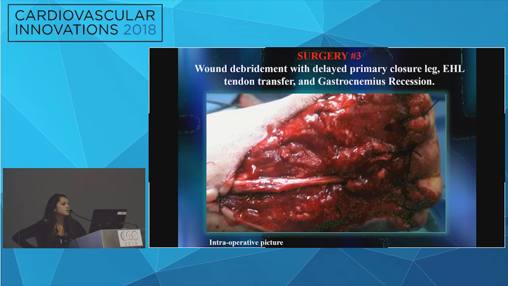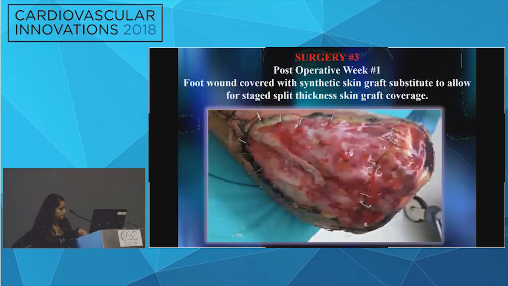So the extensor hallucis longus tendon was used for tendon balancing and for the foot, from front to back in the sagittal plane. And basically, it prevents equinovarus deformity so you don't get that reinfection and reulceration, because that could lead to even more proximal amputations. The extensor hallucis longus tendon was fixated into the lateral aspect of the navicular bone using a biotenodesis screw fixation. And the gastrocnemius tendon was lengthened in order to lower the pressure at that frontal residual stump and improve future ambulation.